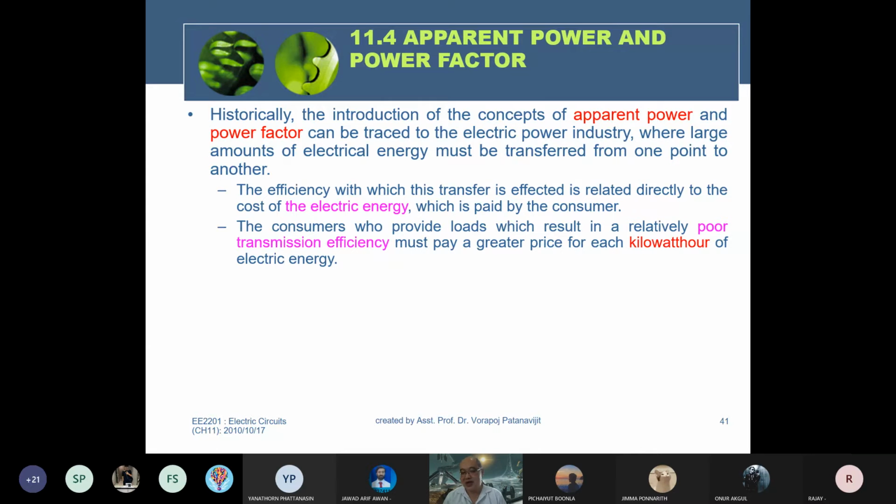The idea is, okay, the transmitter in the power station provides the power to the load. The key is the load. If your load is a resistor only, it's easy, okay. The power that you absorb from the source, you can use 100%, okay. But in the real world, in general, the power in your factory is usually used to drive motors, and a large part of the motors is of inductor form, okay.